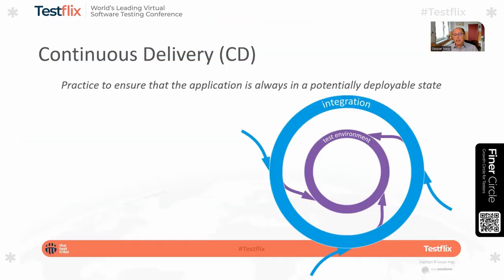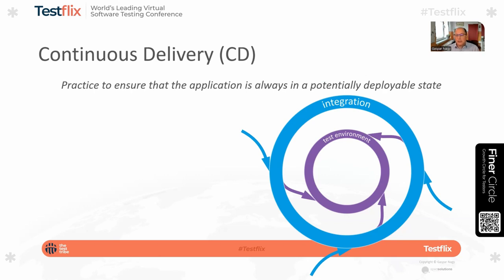And that's basically how we get to one solution or practice that is typically used by software projects, which is continuous delivery, or CD, if you use the abbreviation. To define continuous delivery, we could say that it is a practice to ensure that the application is always in a potentially maintainable, potentially deployable state. That doesn't necessarily mean that you want to deploy it to the end users, but it should always be at a quality level where, if you wish to do that, it could go to the end users and they should be able to use it. What does that mean in practice?